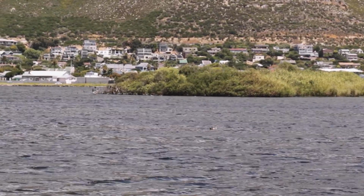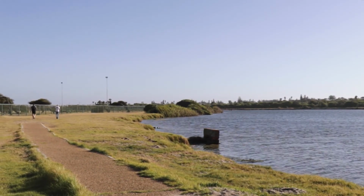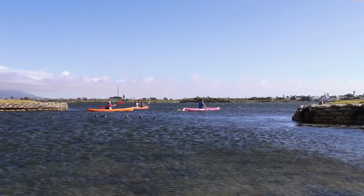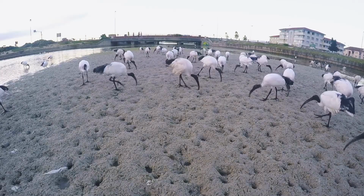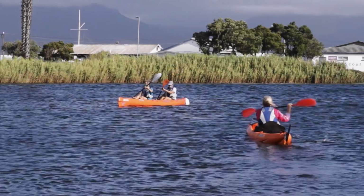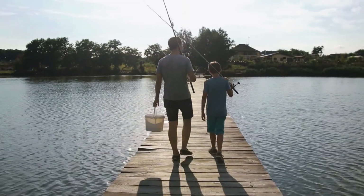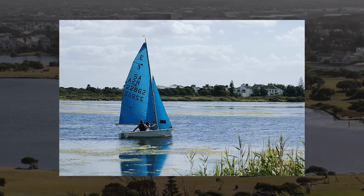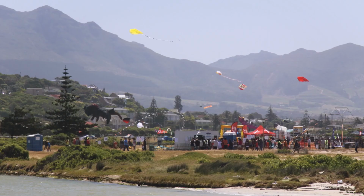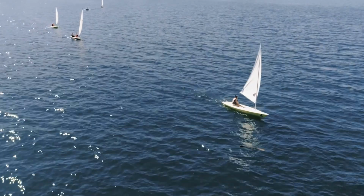Despite the physical modifications and other impacts, Zandvlei remains highly valued for both its natural attributes and the recreational opportunities which it affords. It is the only semi-functional estuary on the False Bay coastline and still supports a wide diversity of birds and fish. Recreational activities include boating, picnicking, bird watching, hiking, and a limited amount of fishing. It is regarded as being of regional importance in recreational terms and hosts a number of sports events, including an international kite flying competition, provincial canoe championships, and various yachting events.